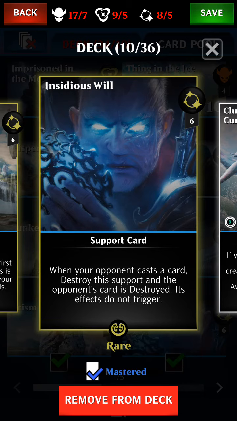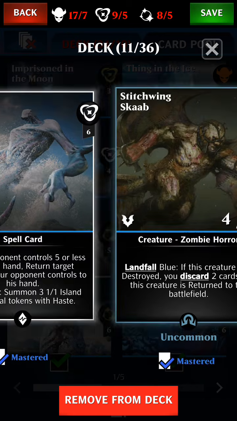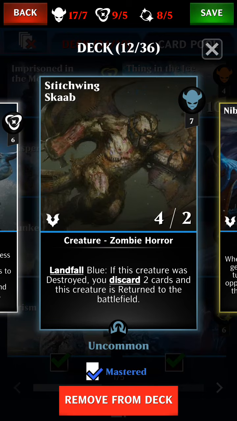This is probably the most powerful card out right now. You see it all the time, and it just is crazy. So again, cheap. Here we have control 5 or less. Cards, return creature to hand. It's nice. This isn't the best one by any means, but it's there, keeping with the theme.